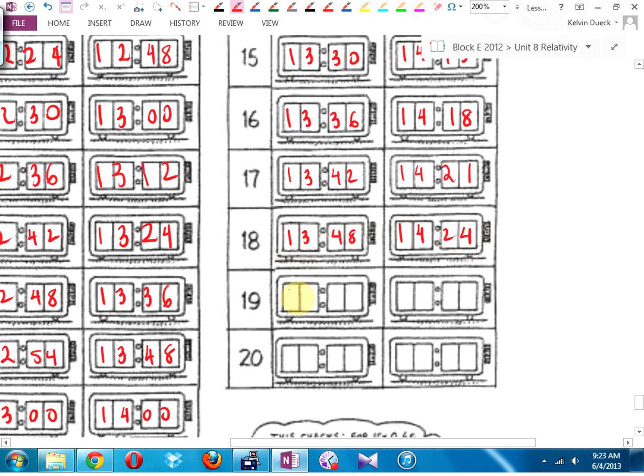In fact, I'll fill in the rest of the column here. So add 6, Mr. Dueck. It's going to be 13:54. Then it's going to be 1400 hours, or 2 p.m. Add 3. It's going to be 14:27. So he's arrived back home. He's meeting up with his brother, but will their watches have the same values?